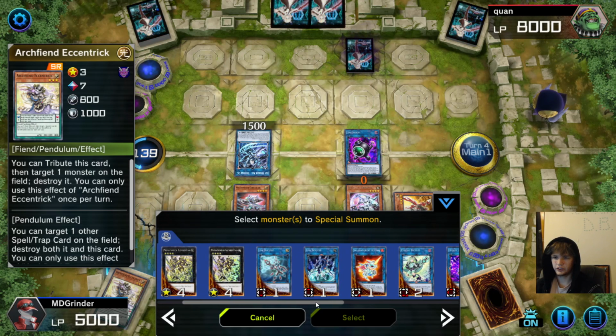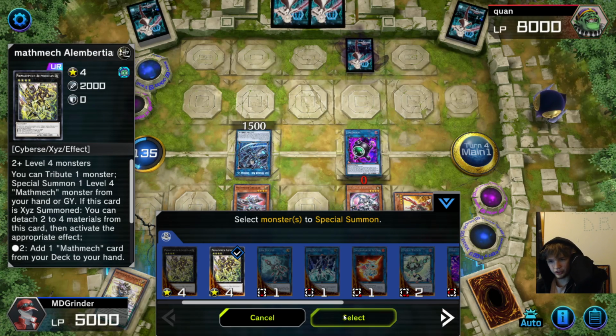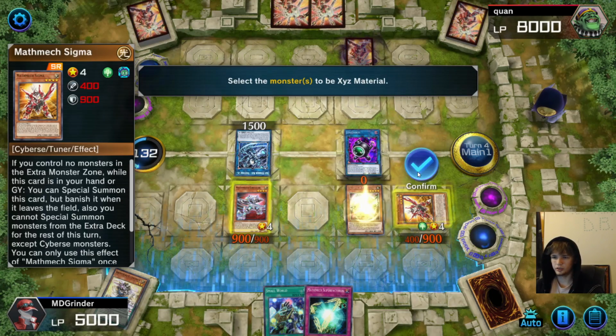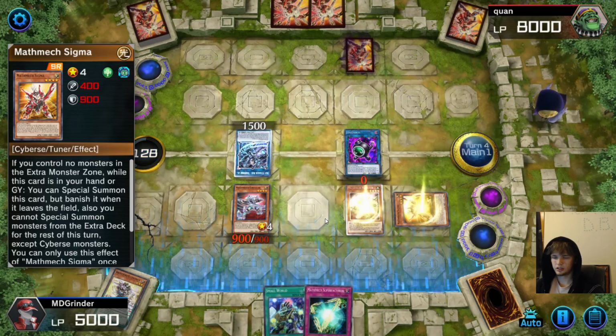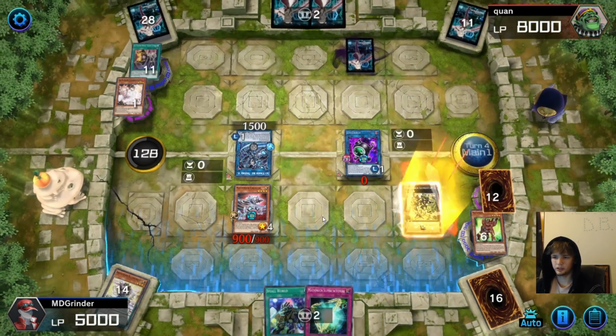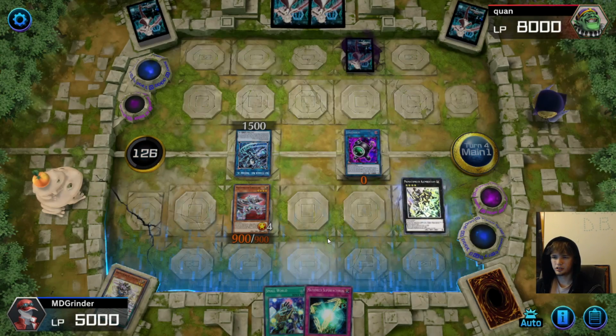I think so. I should probably still make this, though, so that way I can keep Sigma in the graveyard. Yeah, I should have done that first. It's fine. Just so I can keep Sigma in the graveyard, because I don't have another one on deck. I may as well try to keep an extra body.